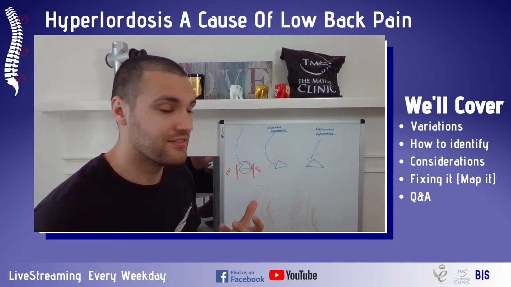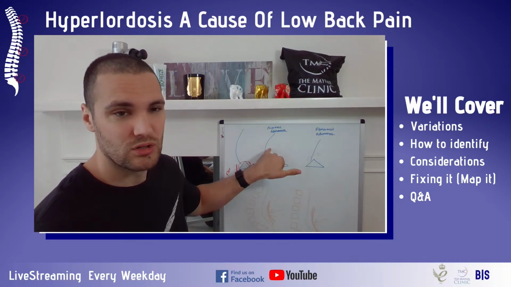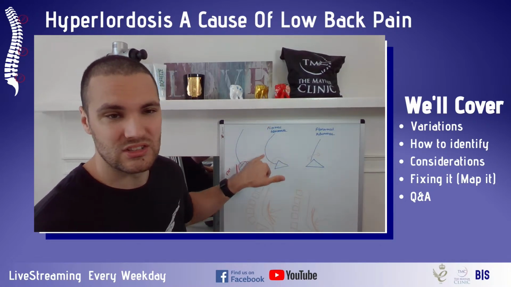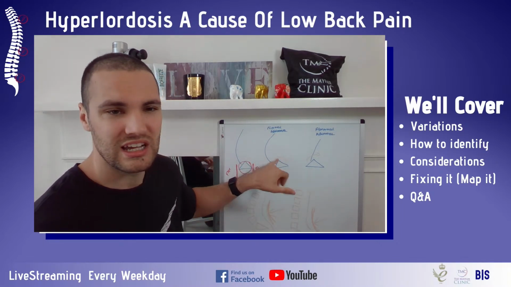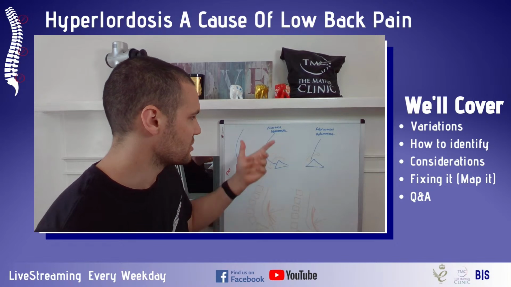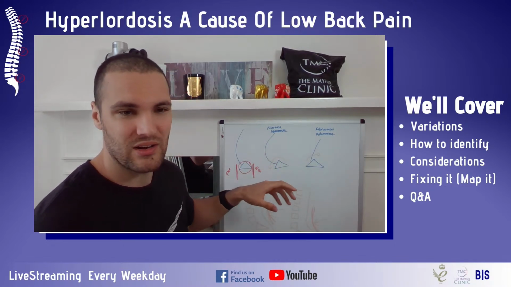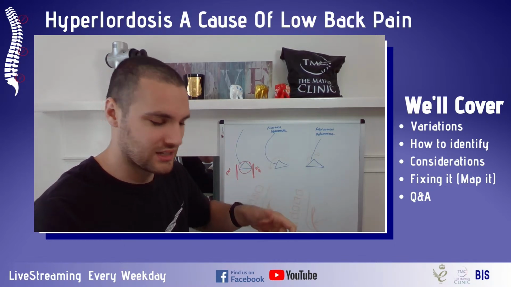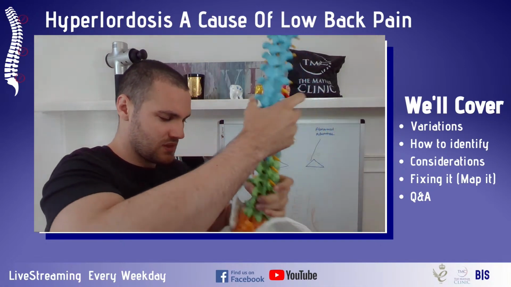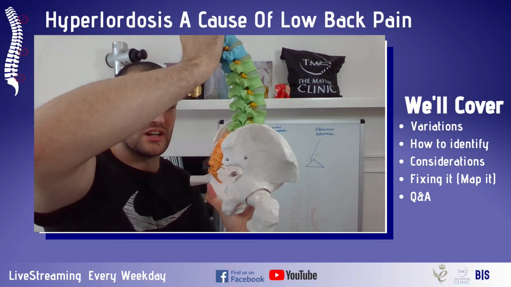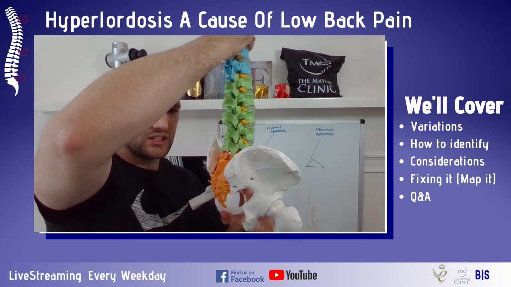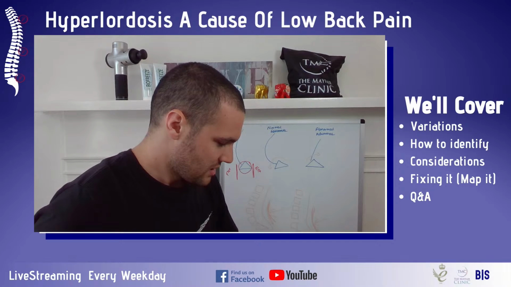So what we see here is a normal abnormality in terms of hyperlordosis. This means that the curve is too much. So the curve is too much, the bum is sticking out, and we've got what's called anterior pelvic tilt. That's where the whole thing goes like that. And now we have too much curve through here. And then we can undo it and we reduce the curve.